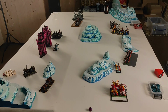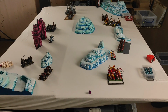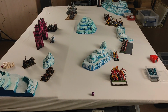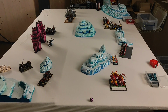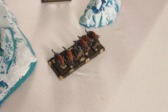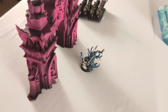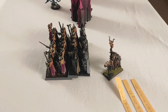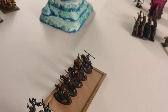Okay, as you can see, this is our new terrain. We've removed some parts to allow for more maneuverability, and we've already deployed. I was able to go first, but Alex finished deploying first, so he gets a +1 afterwards. My utmost flank is represented by the Warhounds, which have already done their Vanguard move. There's a Chariot behind. Here's my Chaos Spawn, my single regiment, the Chaos Warriors of Siege, and the Sorcerer behind them. And here are my horsemen, the Chaos Barbarians.